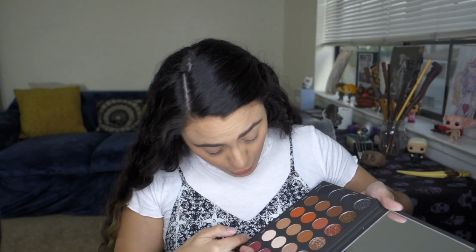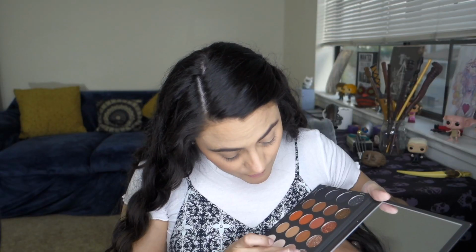And I kind of really want to dip into this multicolored peachy-esque. I'm pretty sure I meant to say peachy-esque, as in it had lots of different tones of peach in it. Or at least that's what I'm going to go with, because to be perfectly honest, I didn't quite understand what I was saying, and I had to replay it many, many times. So there's that. I don't even know what to call that.